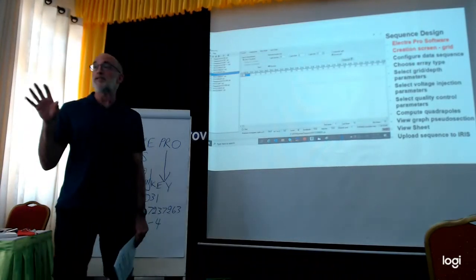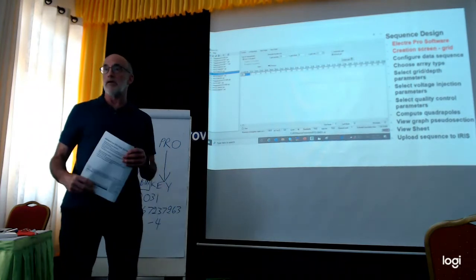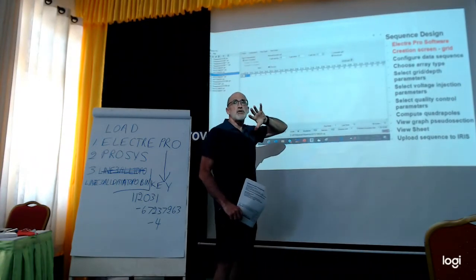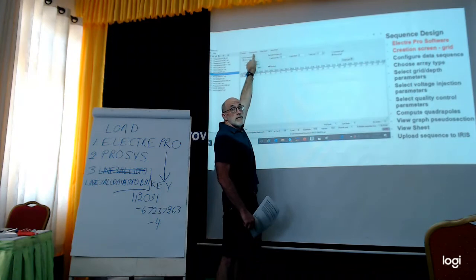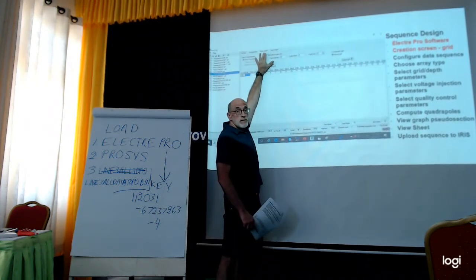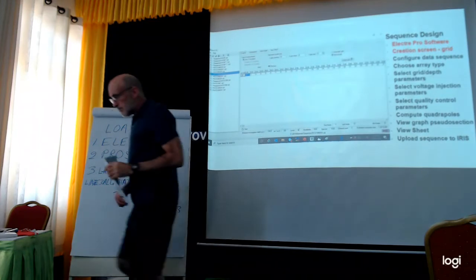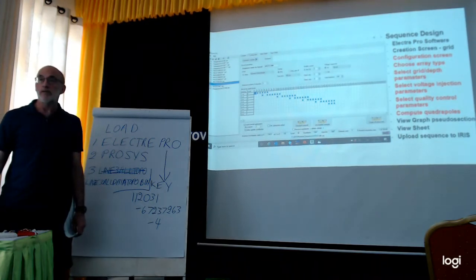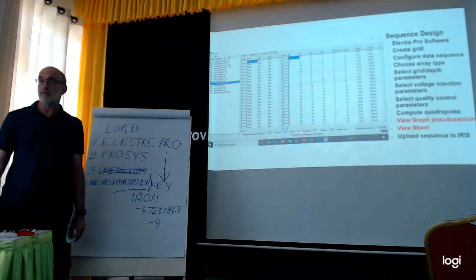So, creating the sequence. Here's the sequence design. You have ElectroPro on your computer, you can follow along. There are four main screens on ElectroPro: the creation screen, the configuration, viewing your sequence as a graph, and looking at the spreadsheet. I'll just cycle through those. That's the configuration screen. That's the viewing graph. And that gives you the spreadsheet.